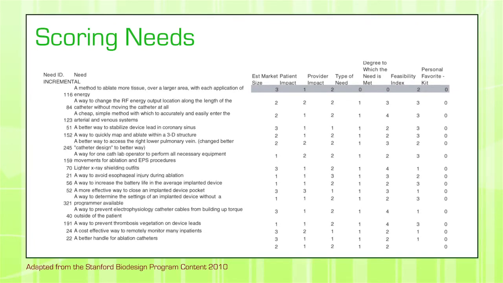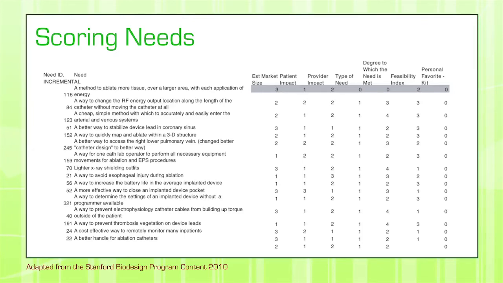That could be an output from the previous type of example tools, but you can do this at home or in your free time. And basically what you're going to do is put on one side the list of all the needs that you have discovered, and the ones that you think are incremental, mixed, or blue sky, something that is going to later on be validated by the scores that you get from these evaluations. And in this, you can do the scoring system the way you want. You can score from 1 to 5, from 0 to 5, from 0 to 3, whatever is the way you want to actually score these needs.